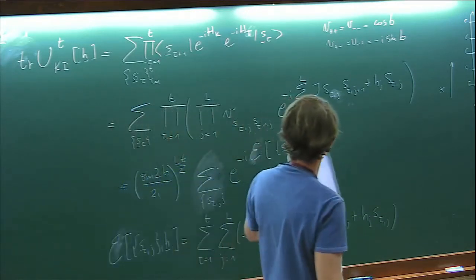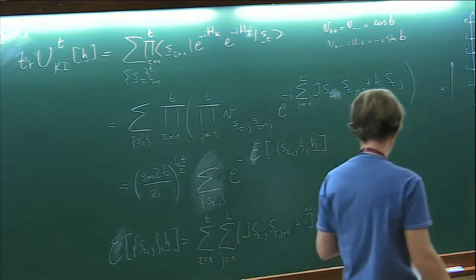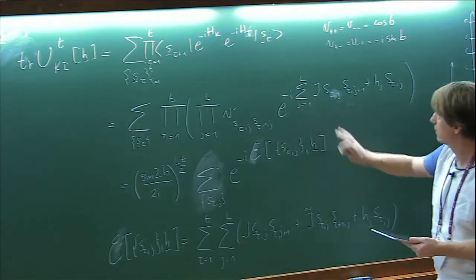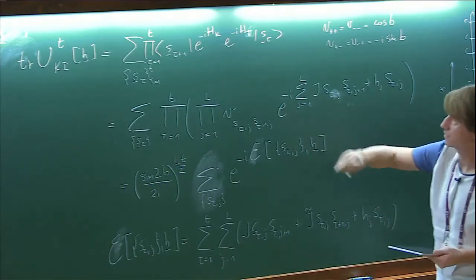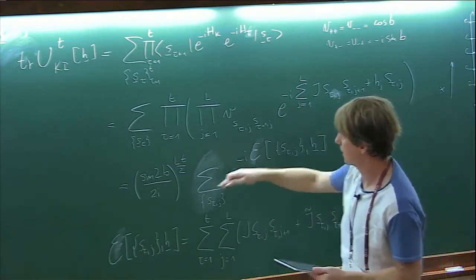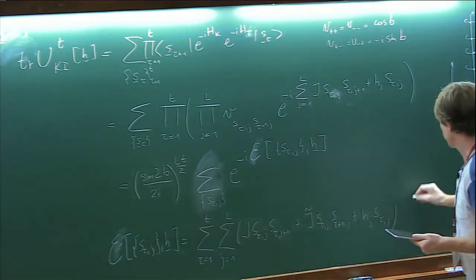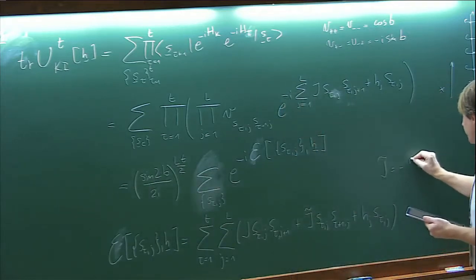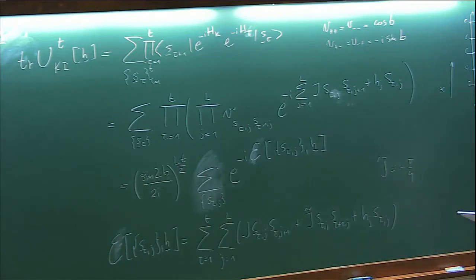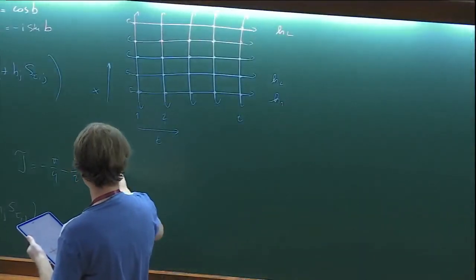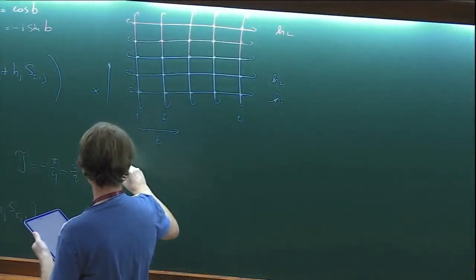Exactly, J tilde comes from the B term. And I will spell out what J tilde is. That's again very elementary: just take the logarithm of that and take out the overall normalization factor. What is left is the expression for J tilde, which is minus pi over 4, which comes from this minus i in front, and then there is minus i over 2 times log tangent of B.